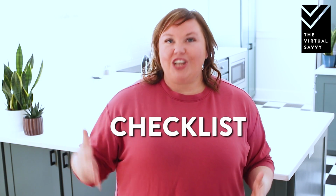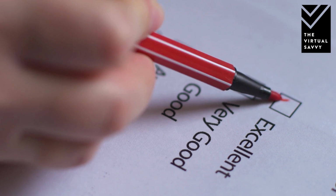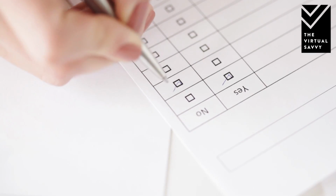Now, what's so important with your onboarding system is that it's repeatable. It's something that you do every single time you sign on a new client. The best way to keep track of this is with a checklist, some kind of a system, a form that you have for yourself. It's an internal checklist that lists the different steps that I need to bring my new client through in order to onboard them as my new client. Now, if you are a virtual assistant or you have a service-based freelancing business, these are some of the main things that you need to have inside of that checklist.